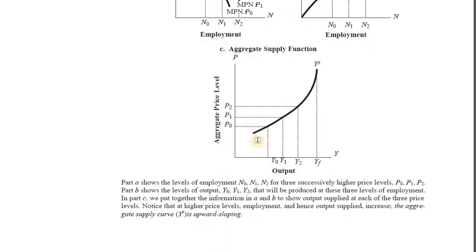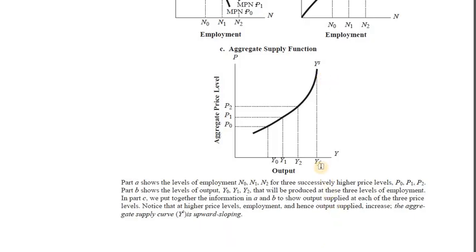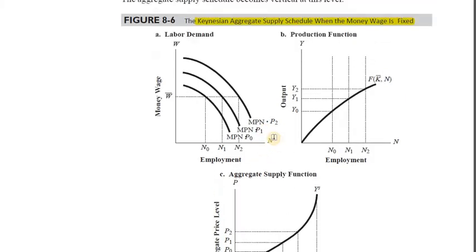Now we just need to join all these points and we will see we are having upward sloping aggregate supply curve. That's it. The moment we reach full employment level of income, we will be seeing Y as turning vertical. Why vertical? Because then onwards we will not be able to increase the level of employment, because either way we have reached the full employment. Again, it's really simple. Let's not complicate the things. For now, just understand this much: the moment there is increase in the demand for labor, because there is increase in the prices and wages are constant.